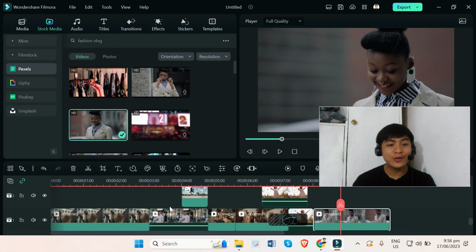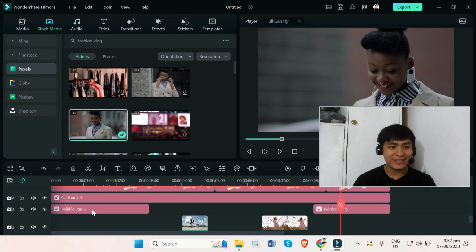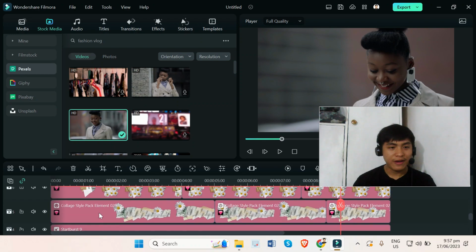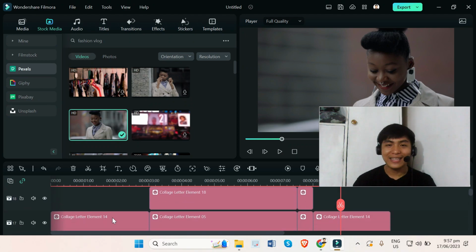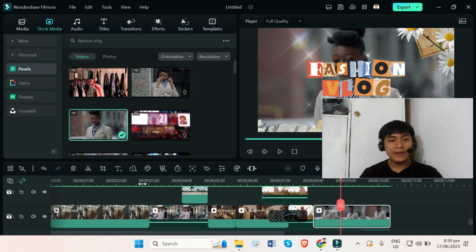Alright, so I forgot to show you the other layers of this template. It's actually stacked. So when you scroll up here, you can see that there's layer 3, 4, 5, up to 18 video layers. So if you're planning to use this, expect that there are so many elements here. But yeah, since we're now done replacing all of the videos from the original template, let us now watch the 10-second result.